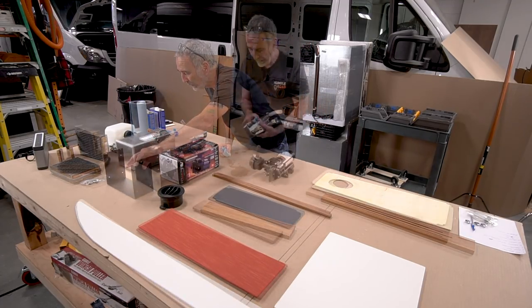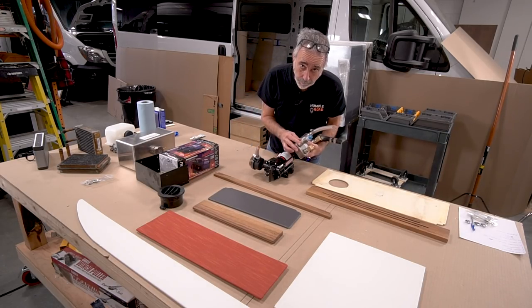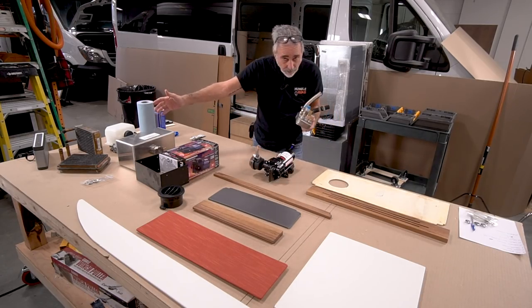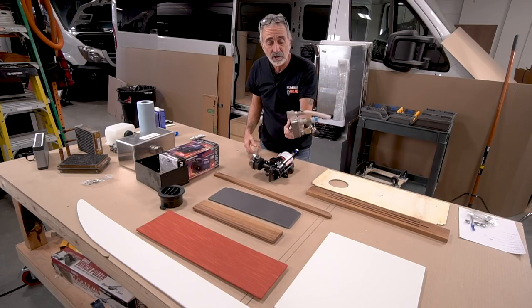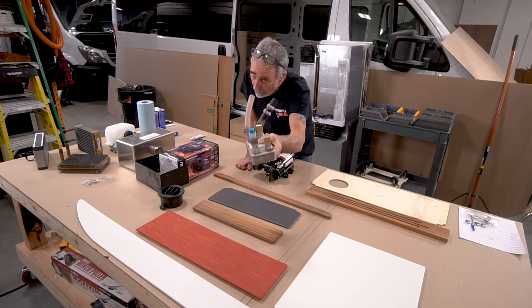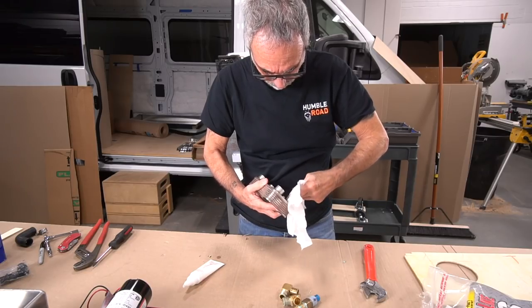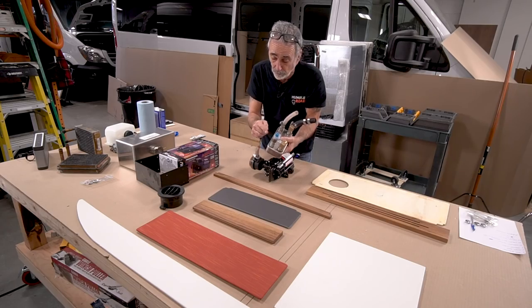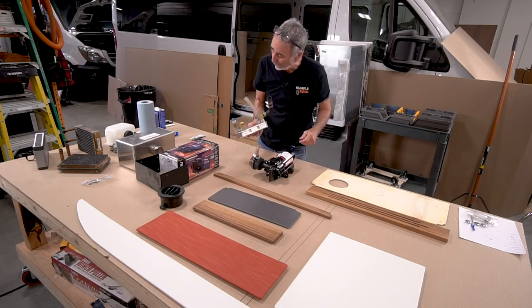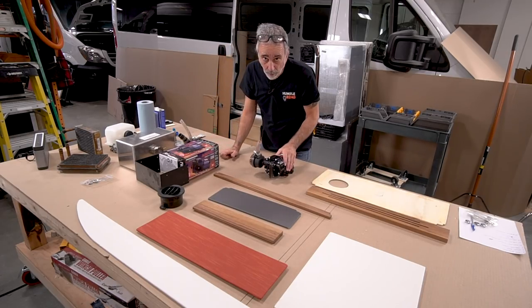Okay. I've come up with a better high temperature thread locker, thread sealer that I use now that I didn't use on van one. So I took everything out underneath. This is the heat exchanger that makes the hot water for this van. Took it out. And I'm taking all these fittings off, cleaning them up real nice, and I'm gonna use my new high temperature thread locker. So I'm gonna prevent a problem in the future. There's nothing wrong with it now, but I know it'll be a problem in the future. So we're just gonna get it done while I'm in there.